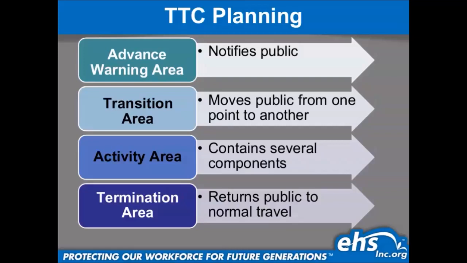Activity area contains several components. Buffer spaces, the workspace where the work is actually taking place, traffic space, the area or the lanes that you leave open for traffic to travel around your work site, and then termination area. Termination meaning the end, right? You're letting them know, hey, beyond this point, all things that we affected are now back to normal. So if you guys are dropping speed limits, beyond this point, it means everything goes back to the posted speed. If you're taking out lanes, you're letting them know beyond the termination area, all lanes go back to their normal placement, normal width, and again, open for use.